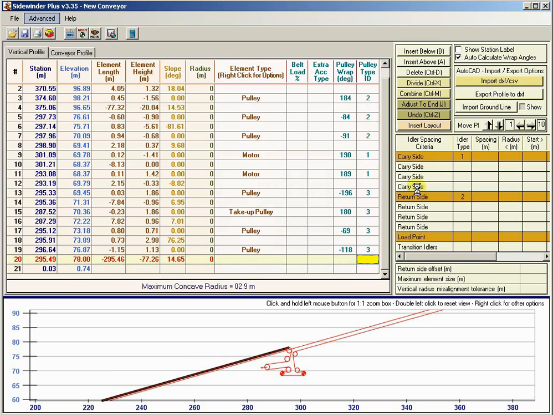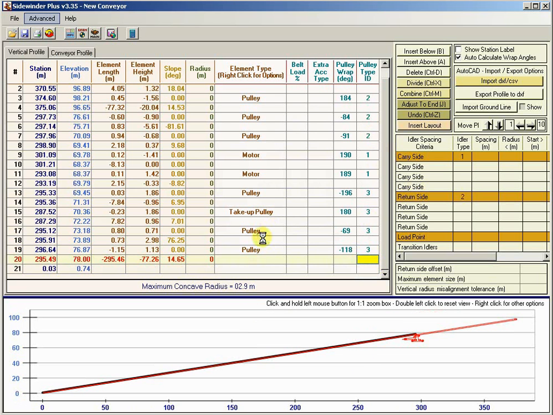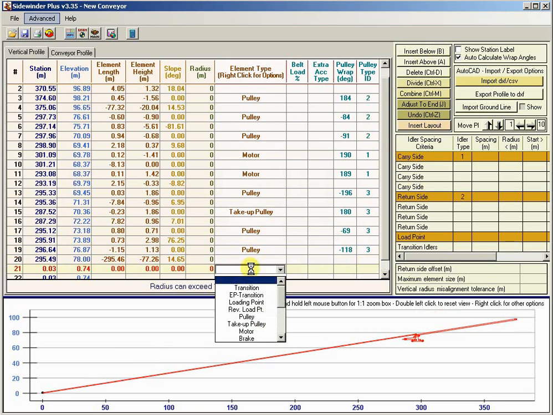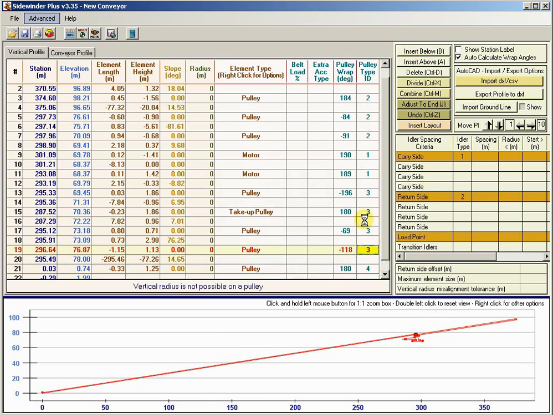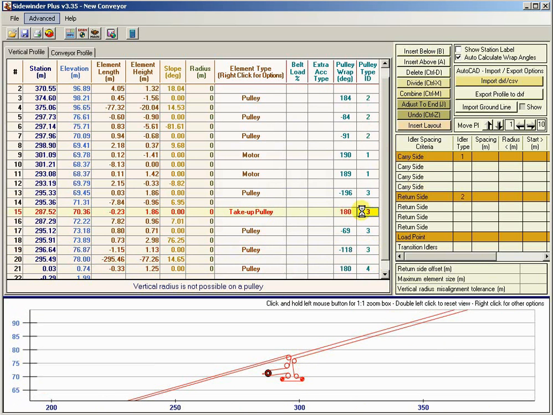Okay, and you can see we've got a little bit of things we're going to have to massage here. And let's make our tail pulley. Oh, we haven't entered a tail pulley yet. If we go down to the bottom here, we'll insert one more flight, and at the bottom we'll add a final tail pulley. And just to show you, I'll make that a pulley type number 4, just to make it different. Now, we've entered these different pulley types, but what we haven't specified is the details about the pulleys themselves, what the pulley diameters are, and shaft diameters, and all that sort of information about each pulley.